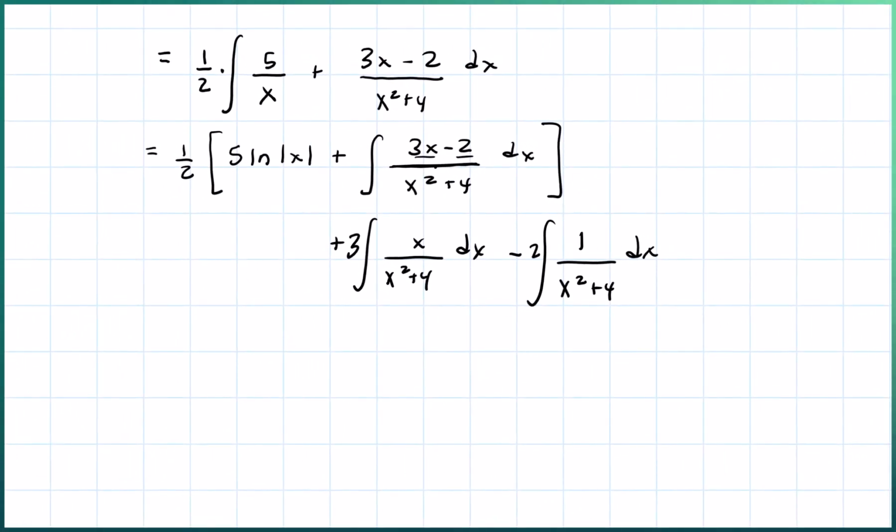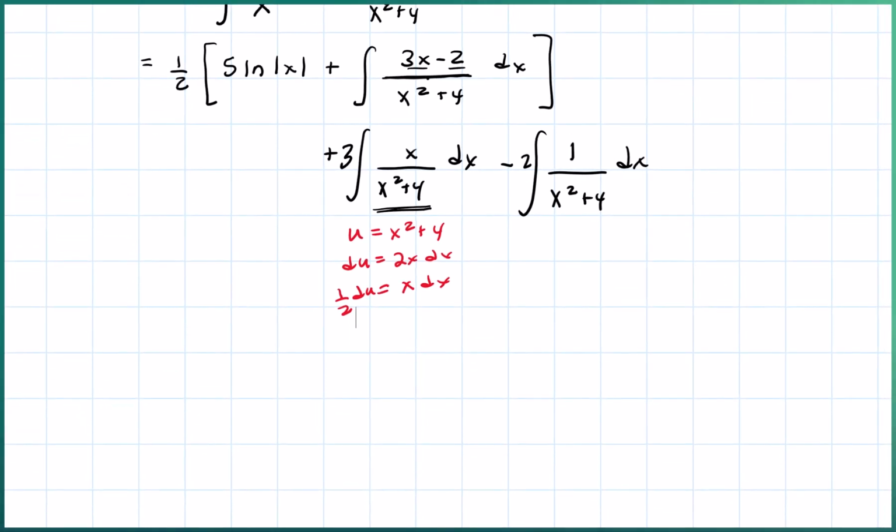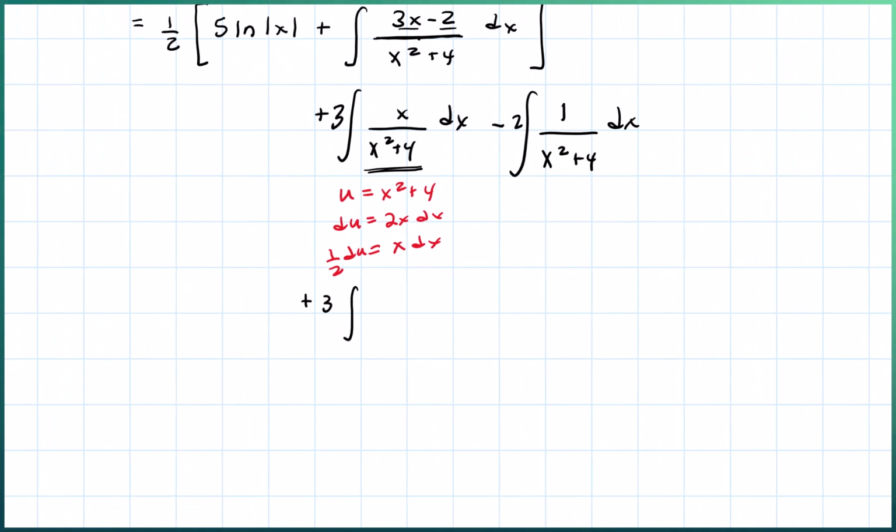Now each one of those can be handled in a slightly different way, because on the first integral here, I can do a substitution. I could say u equals x squared plus 4, and du is 2x dx, so that x dx is 1/2 du. I'm going to finish this integral and we'll come back and look at the other one. So that's going to become plus 3 times the integral of, we've got that 1/2. So we end up with 1 over u du, but we had that 1/2, so I'm going to divide by 2 right there. Technically I had a 1/2 du right there, but I'm moving the 1/2 out in front.